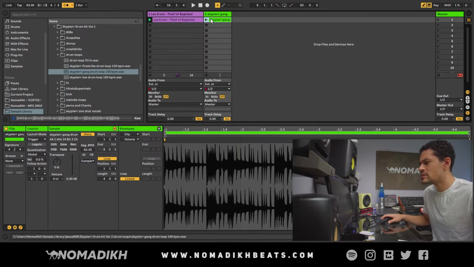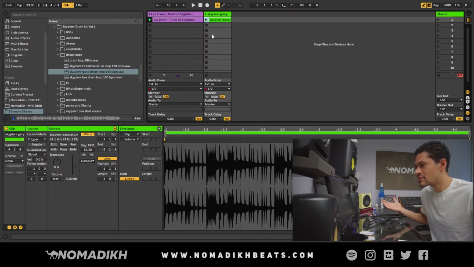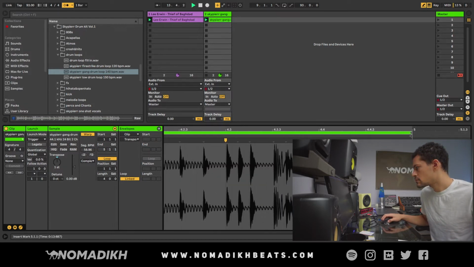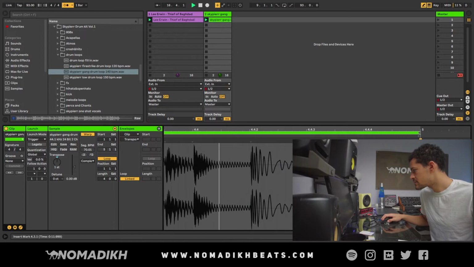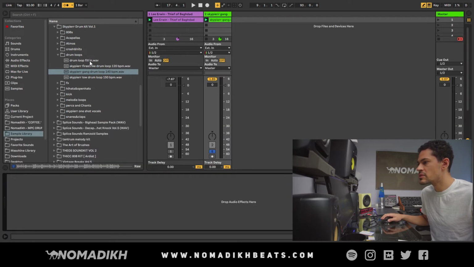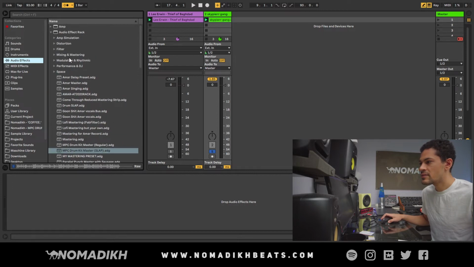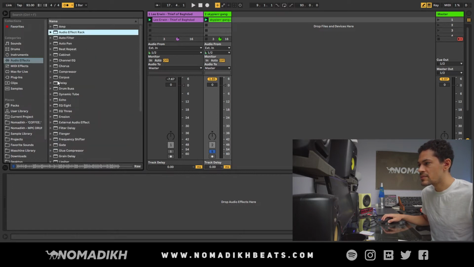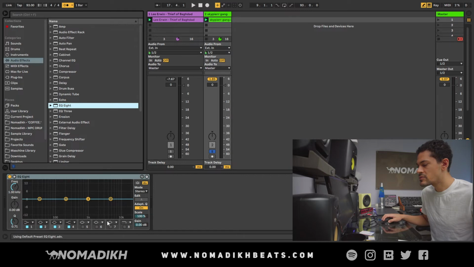And there's some bass in this sample, but I want to filter out the low end just so I can get the percussion out of it because I think it sounds pretty cool. So I just played with the pitch a little bit so it fits. Just warping it a bit so it fits. That sounds good. So I like how that sounds, but I don't want all the bass and the kick and stuff like that. So I'm just gonna get the EQ and take that bottom end out so I can get the percussion out.